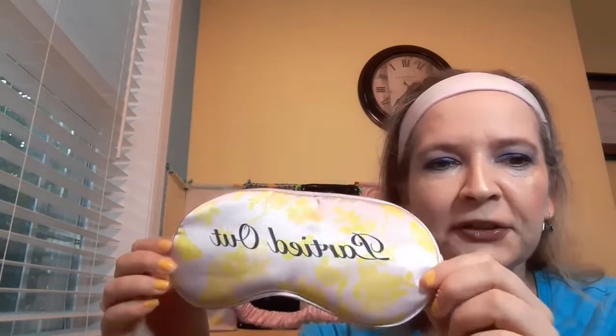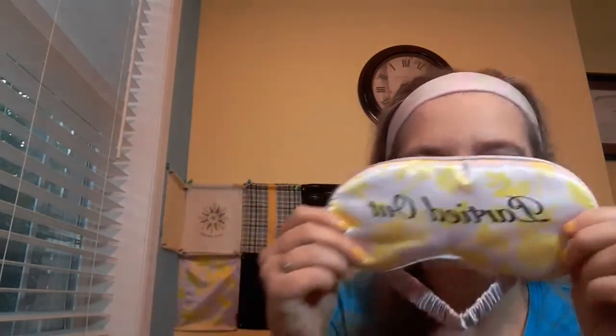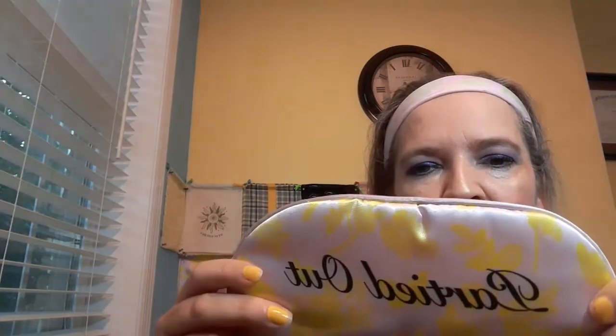First, I have two add-ons. My first add-on is the 'Partied Out' sleeping mask for $3.50 — I can't wait to use it. It's a Refreshments item, just like the headband I'm wearing, which is ideal for washing your face. This will really aid with sleep because it keeps it dark, and how you lay your head really matters to prevent lines and puffiness around the eyes.